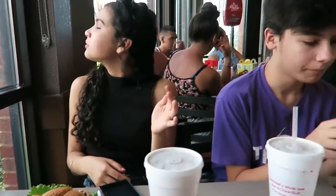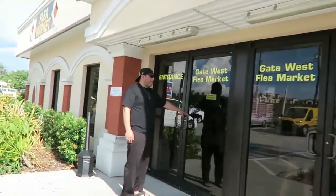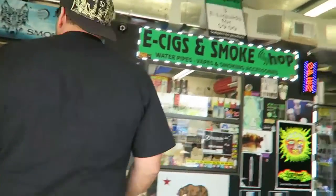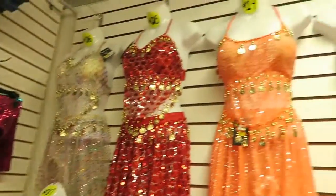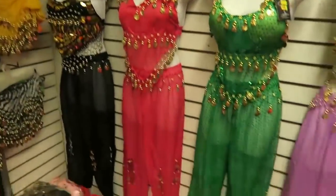Alright, let's enjoy our food. So we are going in the flea market now. The kids already went in. Richie is waiting for me. And RJ is coming - he was putting his hat in the car, he didn't want to bring it in. And yeah, so we are going to look around. They got a lot of stuff here. Look at all these interesting dresses they have here at the flea market in Florida.